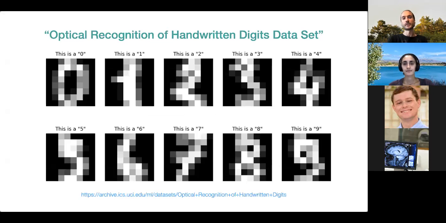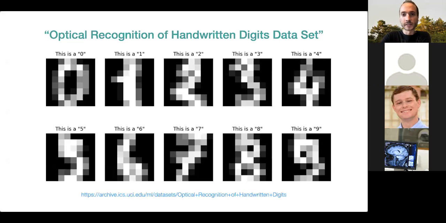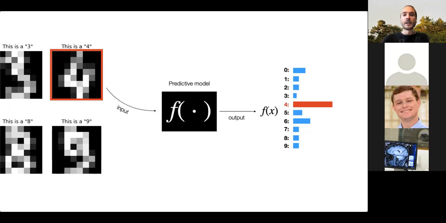For this tutorial, I will use a toy example, which is a very typical dataset, the handwritten digits dataset. In this case, not MNIST, but the one from the scikit-learn library, which consists of individual images, each depicting a handwritten digit. One example computational modeling pipeline for this kind of dataset could be that we try to train a predictive model to identify which digit is depicted on each image.